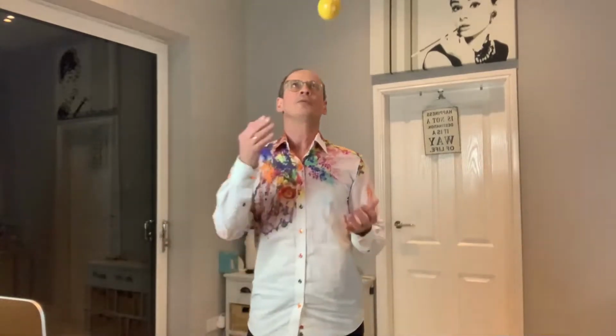The next move, after we've done the first one: scoop, catch on the outside, scoop, and catch on the outside. Make sure you're throwing and catching, and both times the ball is going to about the same height. And then you get your second ball in. So get the second ball. Have we got the second ball? Excellent. And second ball, now this is what we're going to do now.